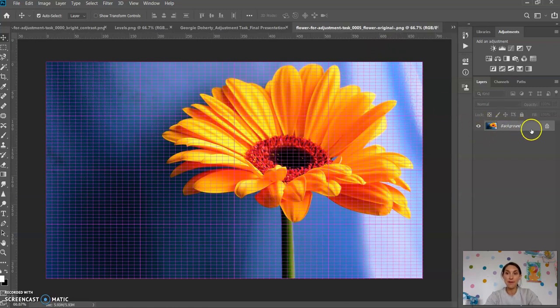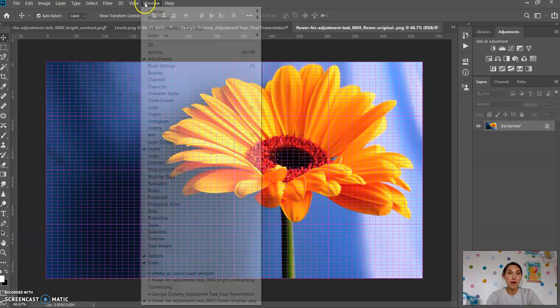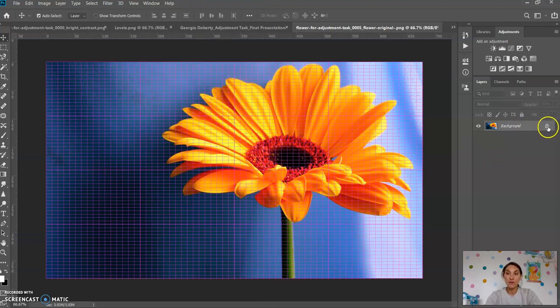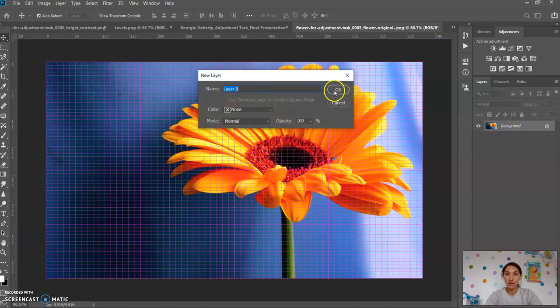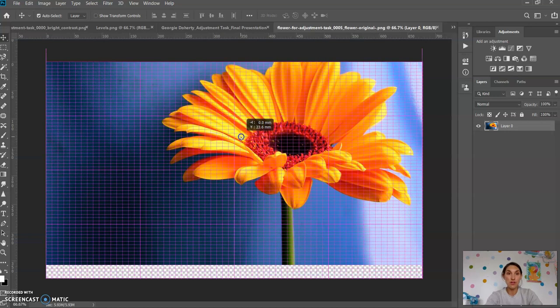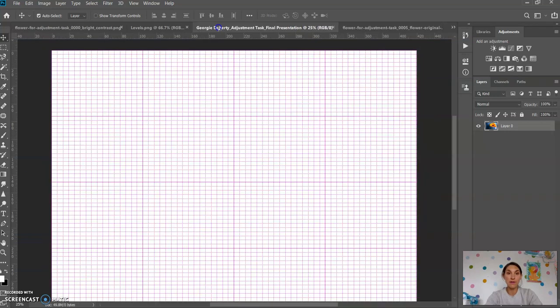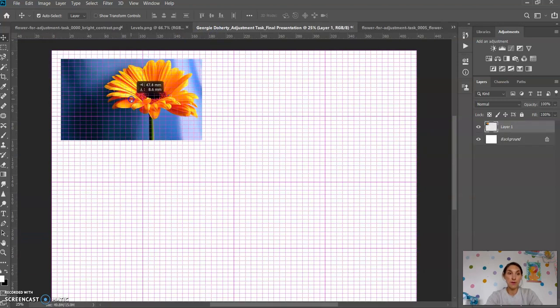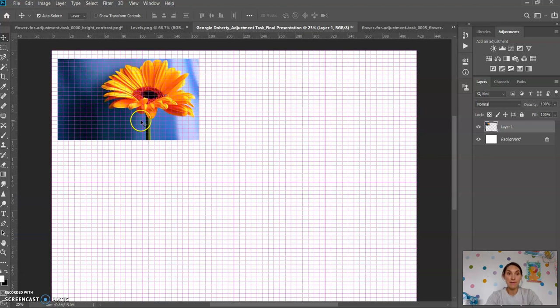And often when it comes up, it will have the background layer locked. Now, if you do not find this layers panel, I want you to go up to Window, scroll down and make sure Layers is ticked so that you can see it. If it's got a little lock sign, I want you to double click to unlock it, click OK. And now let's select the Move tool just up here. Click on our original image. I'm going to click and hold, drag it, and then release. Only release when you've popped it on your artboard, and obviously my image is too big.